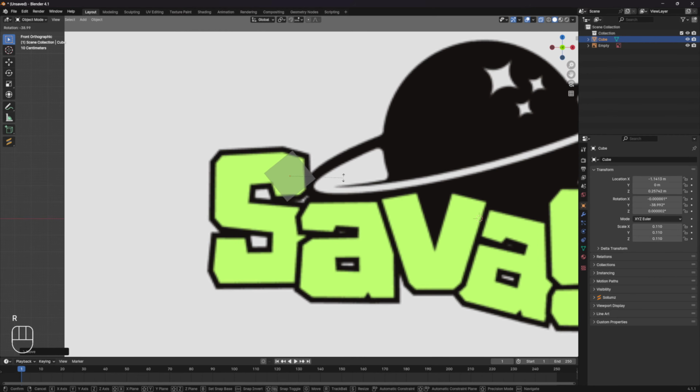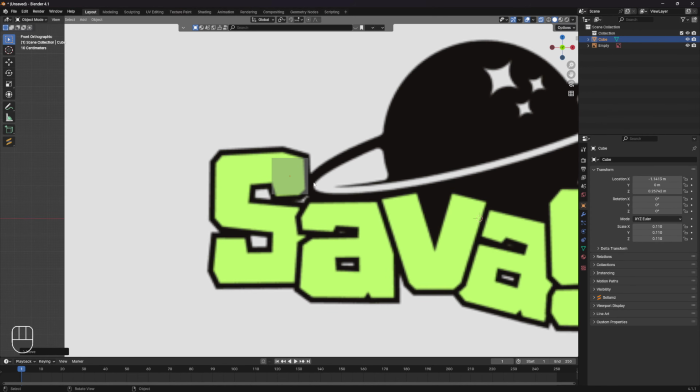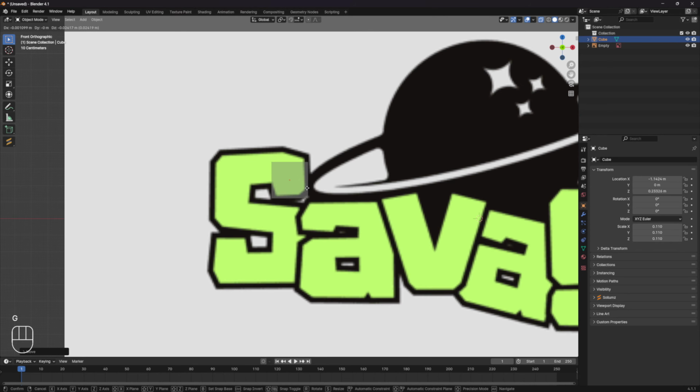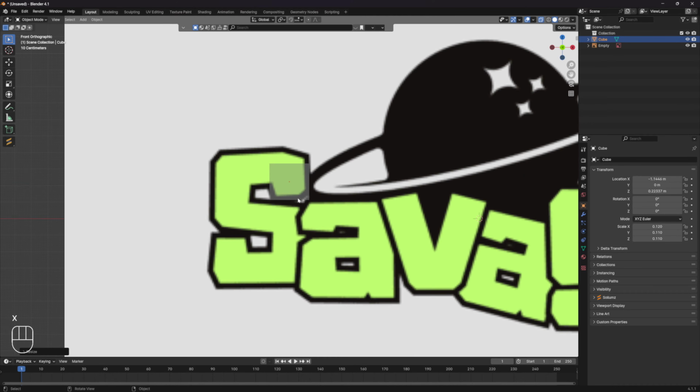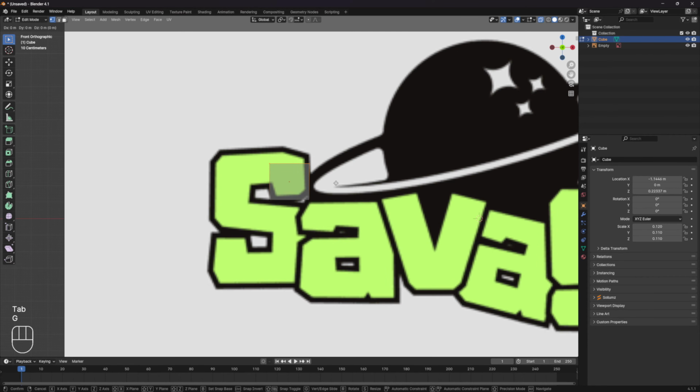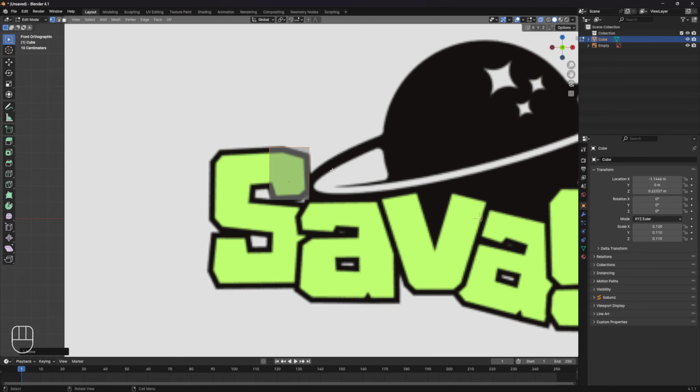You might want to rotate it, but we're not going to. I'm just going to position this and then I'll end up beveling the edge to get it to where I want it to be. My goal is to have it take up all of the space as much as possible. It doesn't have to be perfect, but we do want it to take the space. I'm just going to move it up here. You can just follow along.